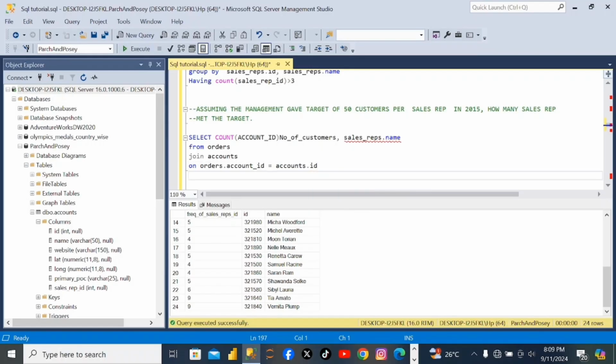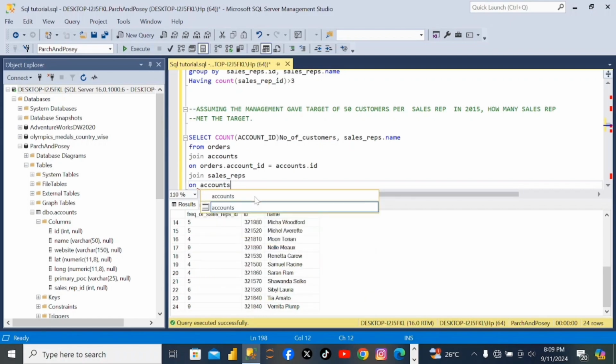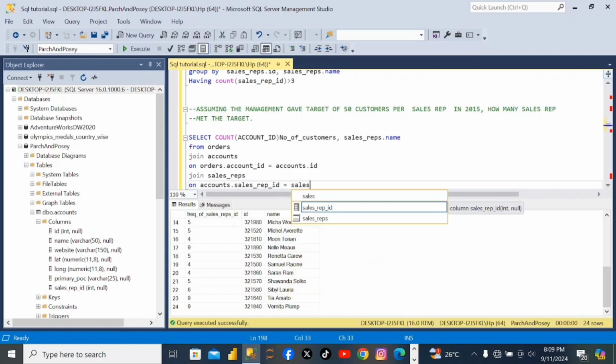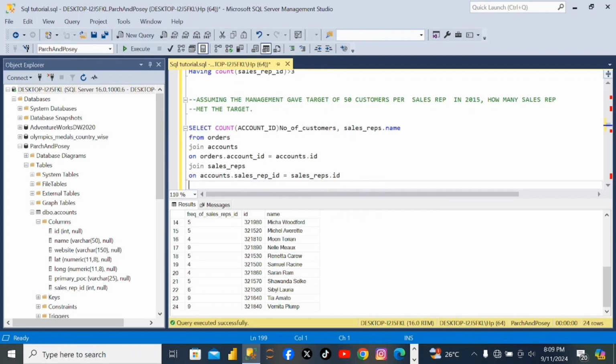Okay, so we are done with that. We now join the account table to the sales rep table on account. Sales rep ID is a column in the account table that relates to a column in the sales rep table, ID. So now you can see that the sales rep ID relates to ID, the ID column in the sales rep table. So you have to join the column that relates to each order. Okay, so now we are done with that.